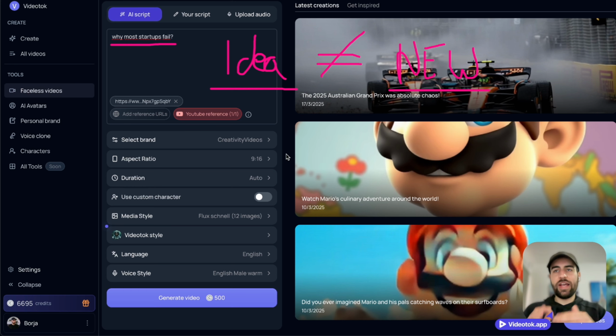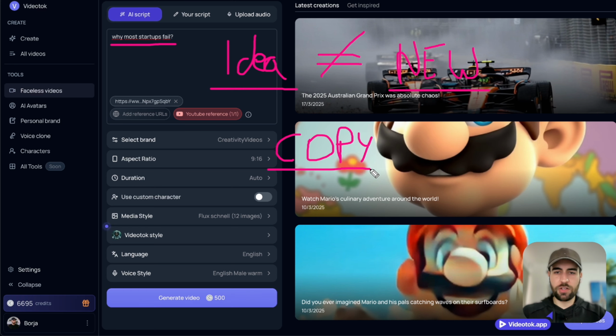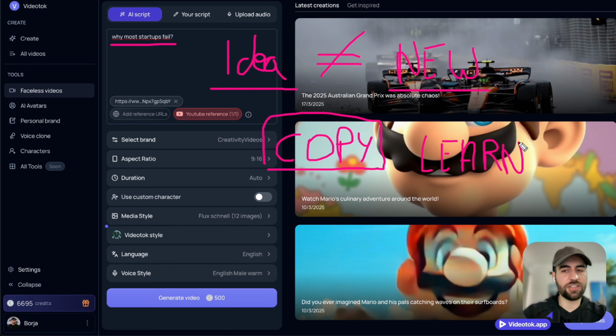And then we have to try to copy. So to be creative, we need to copy. Why? If we are copying, are we not creative? No, we are creative. If we copy, we can be super creative, because copying is going to give us superpowers to learn. If we copy, we are going to learn a lot. We are going to learn how to create good videos, how to create good storytelling, how to create anything we want, like images, videos, etc. Whatever we want. If we copy a famous YouTuber or whatever we want to create, we are learning.